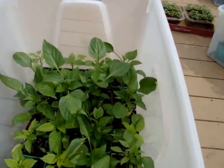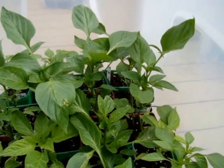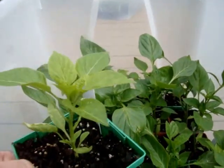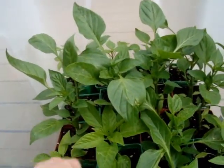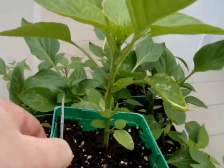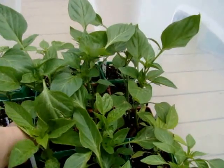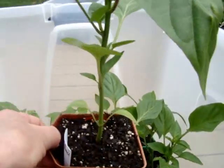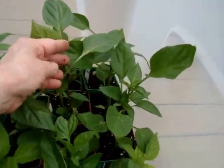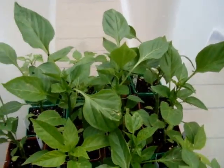My peppers that I pruned. There's yellow bell, red bell, green bell, cayenne, jalapenos. Now, the yellow had a real slow start. They were yellowing the leaves, but I found the aphids started on these plants, and that's how they got onto my tomatoes. I pruned them, and they are getting new growth now. The red tomato bell pepper is sending out the new shoots. Yay to you guys who showed me how to do that. I hope I get more peppers this year than I did last year.